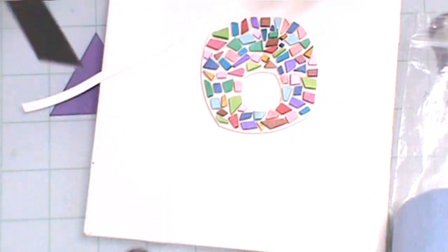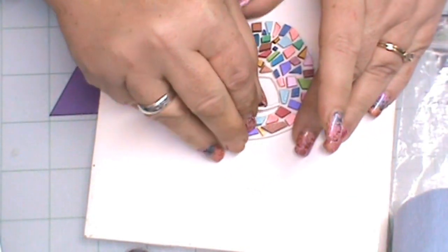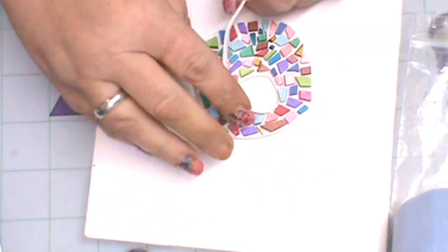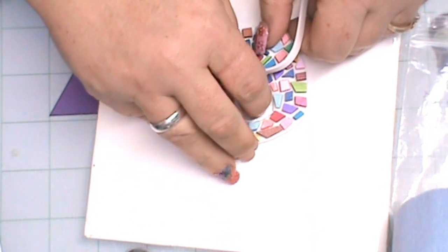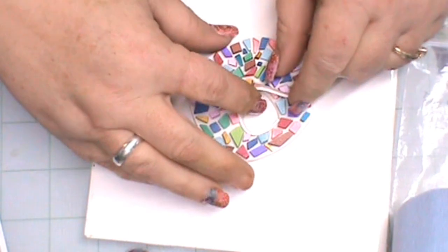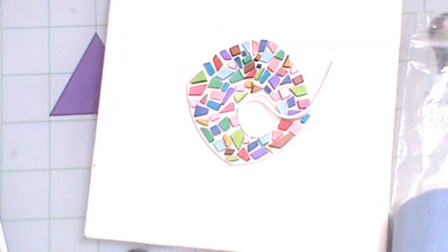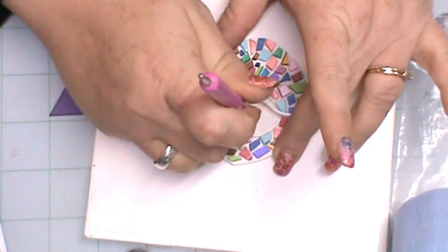I probably shouldn't have. I should have started in the center and then blended the seam there. Just putting it in the corner, it was very noticeable. But that's where I started my wrap. And I really shouldn't have put it there. I should have put it in the center. So if you're not following along with me, I would put it in the center and then blend the seam. It would have been much better for me to do it that way.